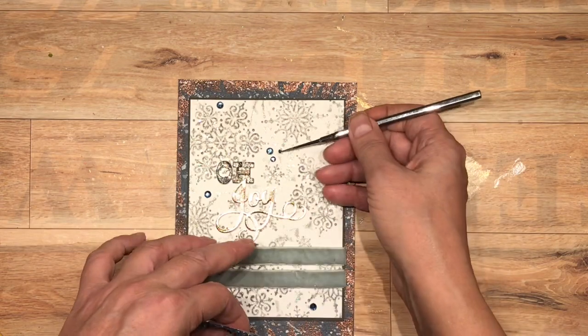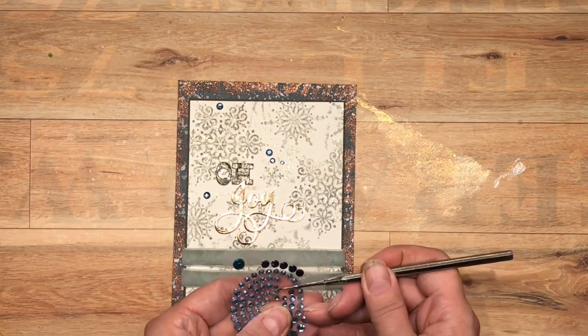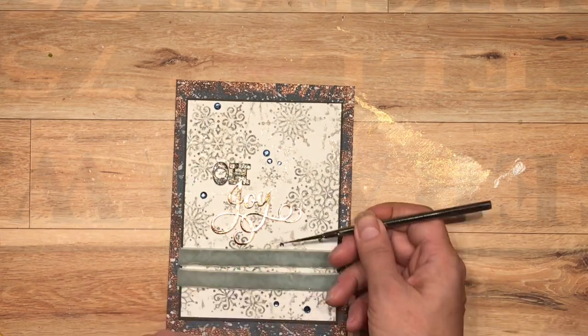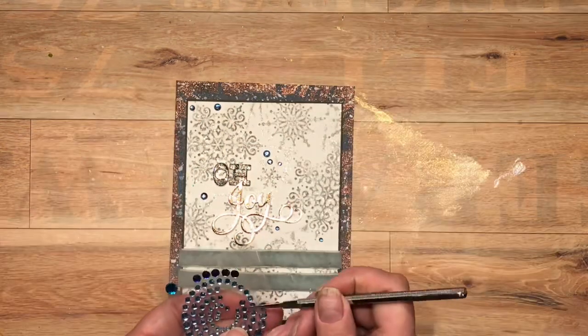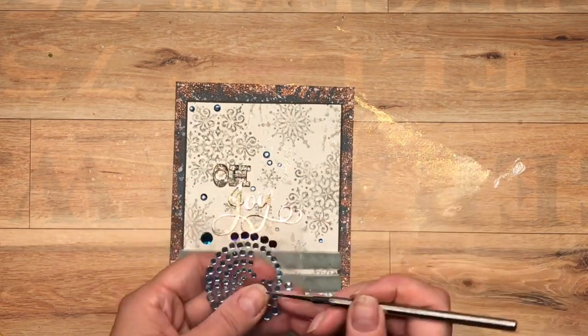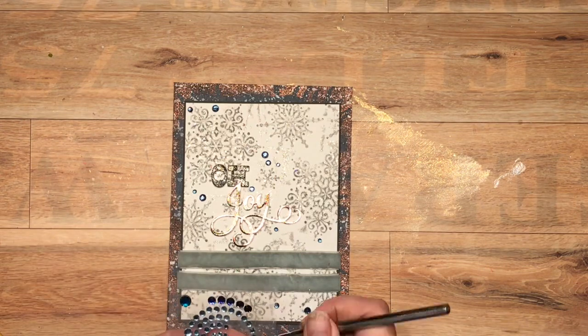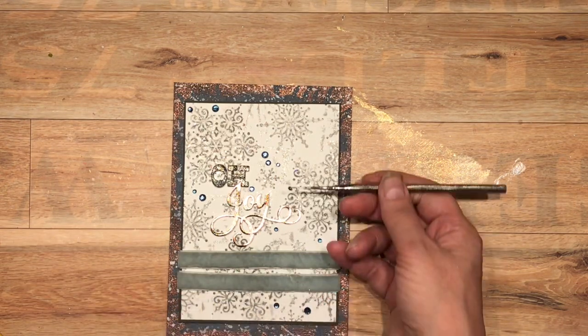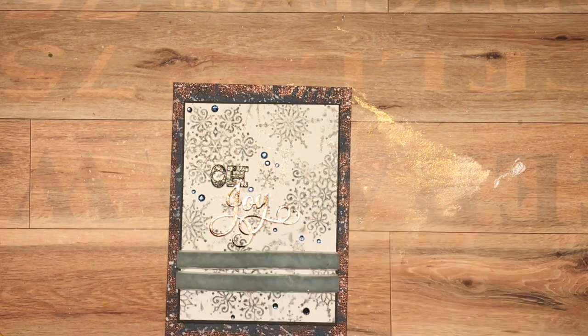And just got that all outfitted with some blingy embossing powder on it too, and I'm just sticking on the colored up stones. They look a little bit more kind of ashy blue so that it goes a little bit better with all of this. And anyways, coming to the end of this card, and very shortly I will show you a beautiful shot of the outside of the card.